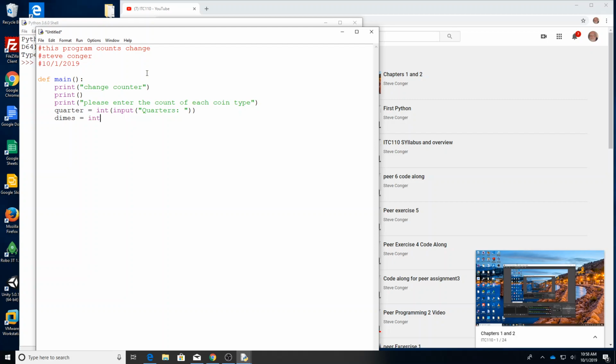So we're going to use an int input for dimes. Okay, and then we'll do nickels. We're assuming there's no 50-cent pieces, I guess.